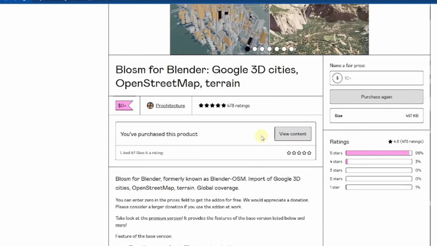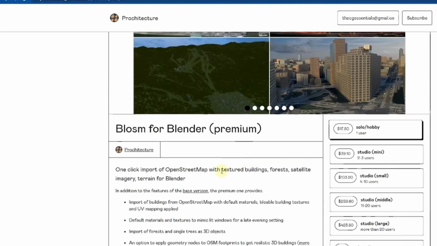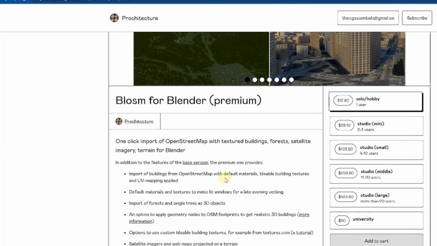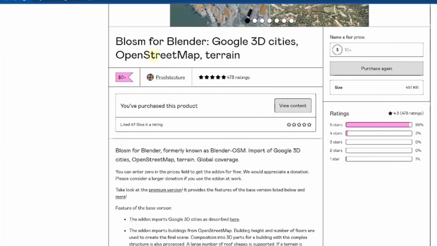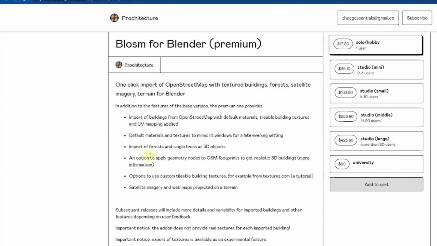For me, I use the subscription one, the premium one, because it gives better quality after you export it. After that, just sign in to your account and go through it, and we'll check out the other functions that we need to make a 3D model.